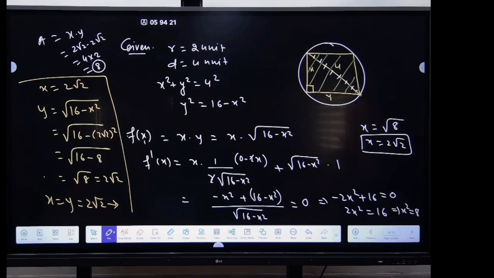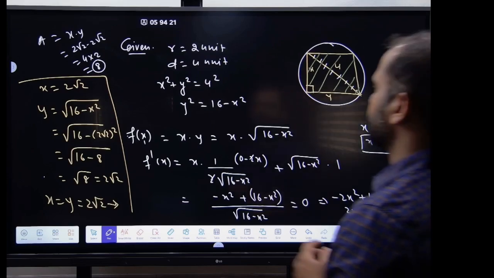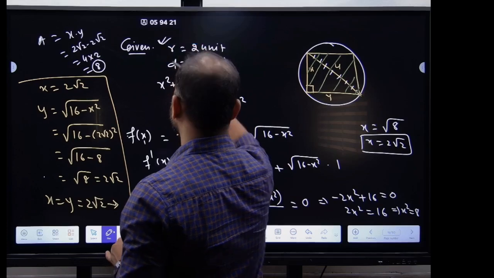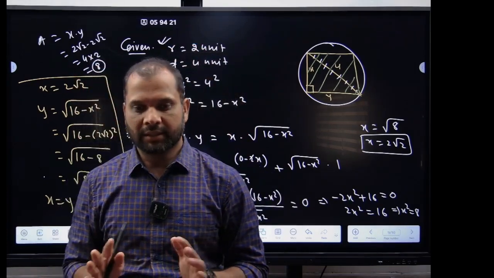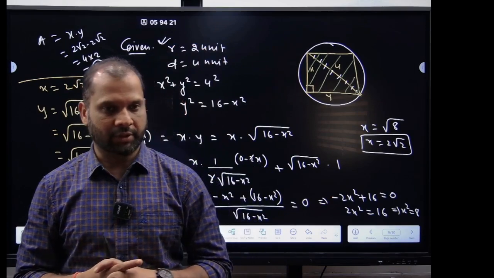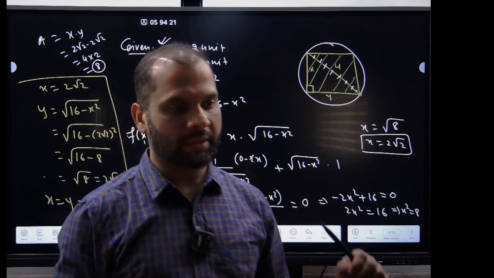Right? It's a very important type of question. It is a word problem. After forming the word problem, you have to solve the maths and then give the answer accordingly. Is it clear? Did you understand everything in this question? If you have any confusion, please tell me. I will repeat once again.